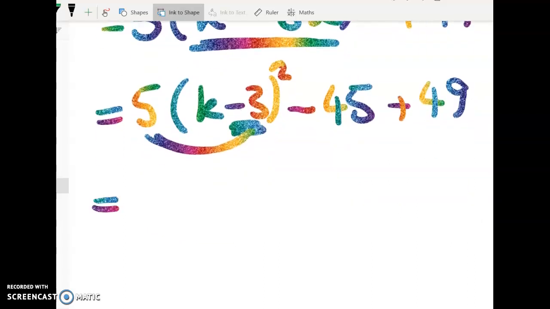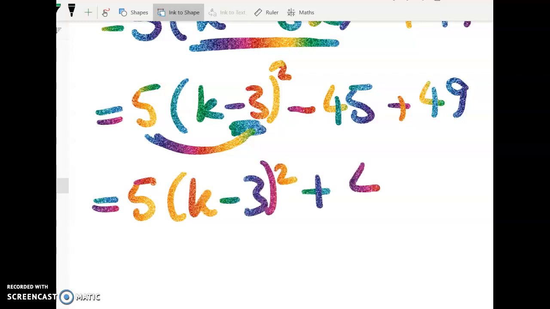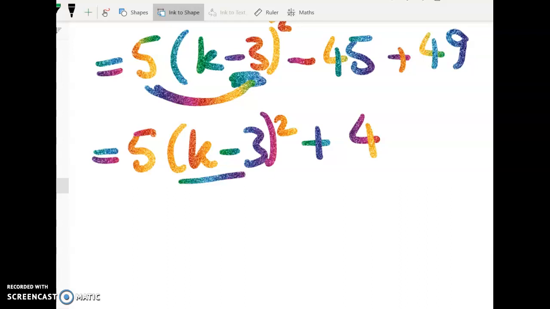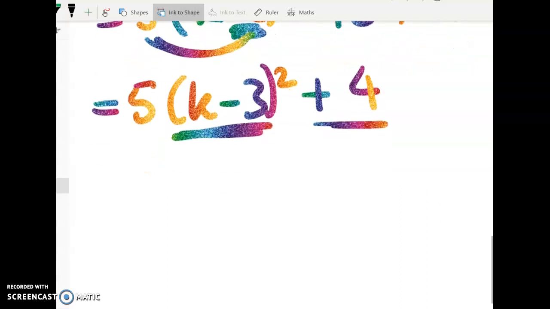If you're watching this video and you're sitting level 3 this year, you really need to have a good grip on completing the square for level 3 algebra. You can kind of get away without it at level 2, but it's just a great skill to have, because it means that on this problem, we've pretty much finished. We've got 5 times a square thing plus 4. Now we have to show why that's always positive.